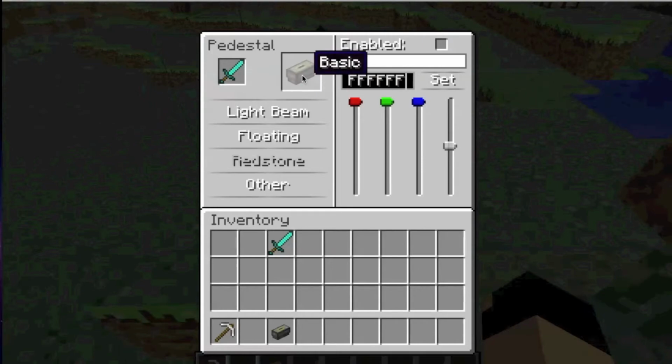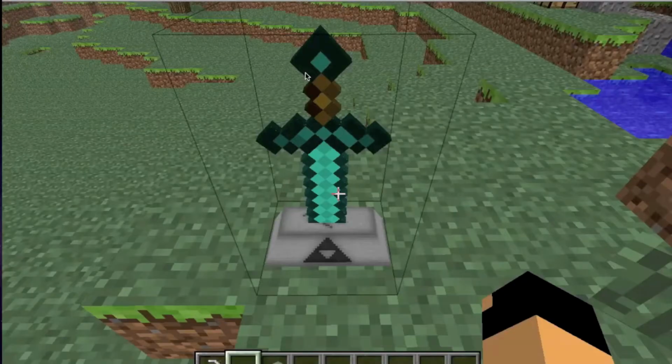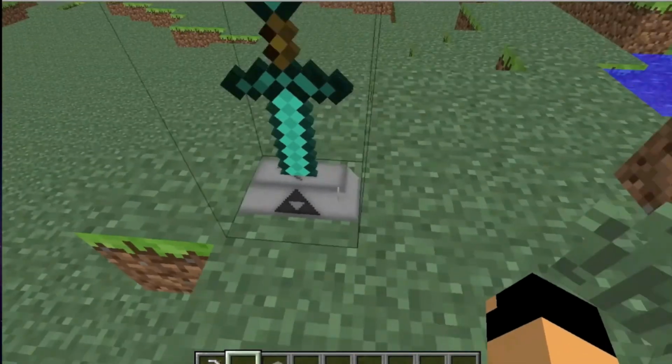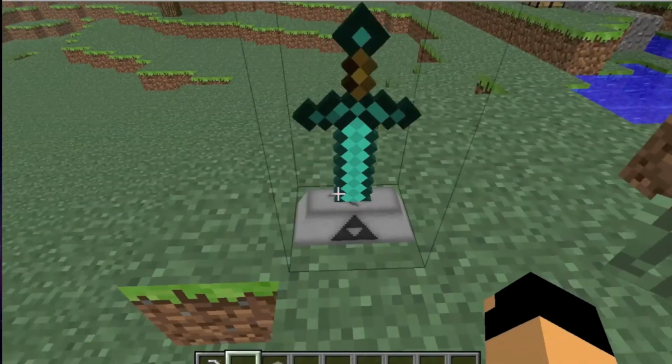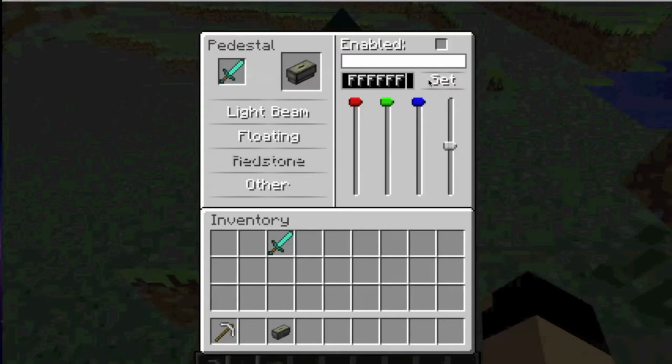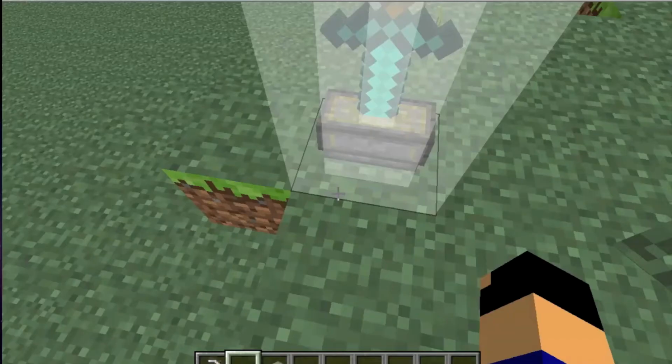This here says basic, or you can click it and it changes to the Ocarina of Time from the game Zelda, which is pretty cool, but it only works if you have the sword in it instead of floating. But anyway, that is that, and you can change it from basic to Ocarina of Time. Anyway, over here, there's some code, which is FFFFFF, 6 capital Fs. This is just a color changer. And if you see this bar right here, enabled, this is the beam, the light beam. That's how you get the light beam.